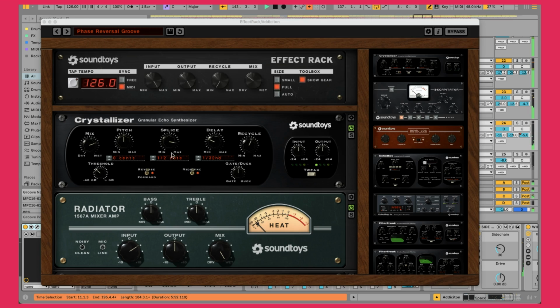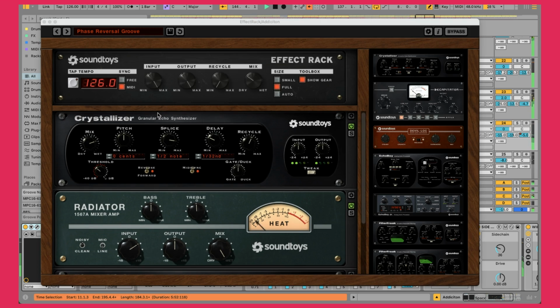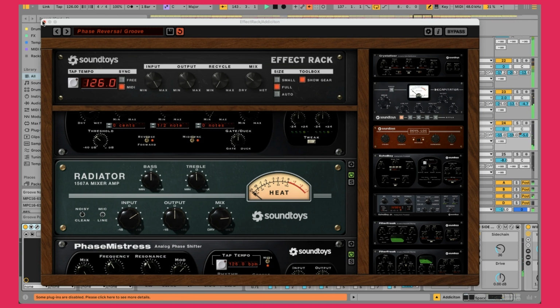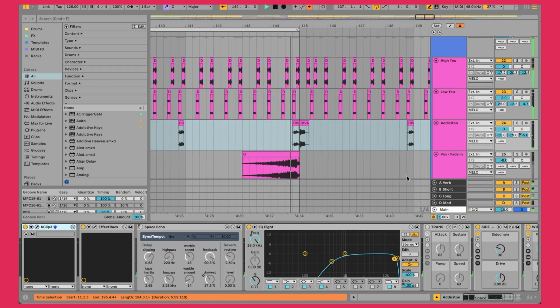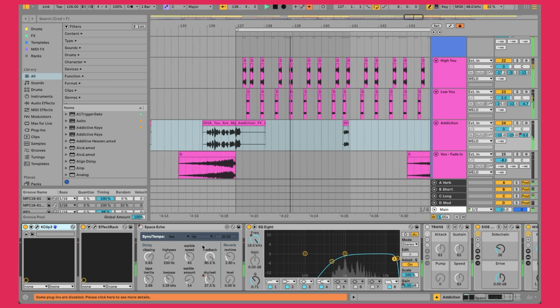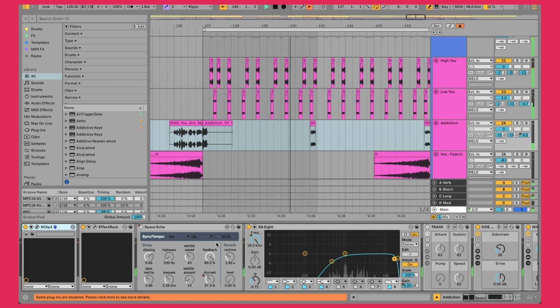doing some panning. Okay, so there's a bunch of cool things going on here. It's adding a little bit of the crystallizer effect, which is one of my favorite things. It adds that kind of crystally, granular kind of echoes. And then I just found this interesting preset. Just wanted to make it sound a little bit more different and interesting, I guess. And then Space Echo is off. It's more of an arrangement trick, so I'll get to that in the arrangement portion.